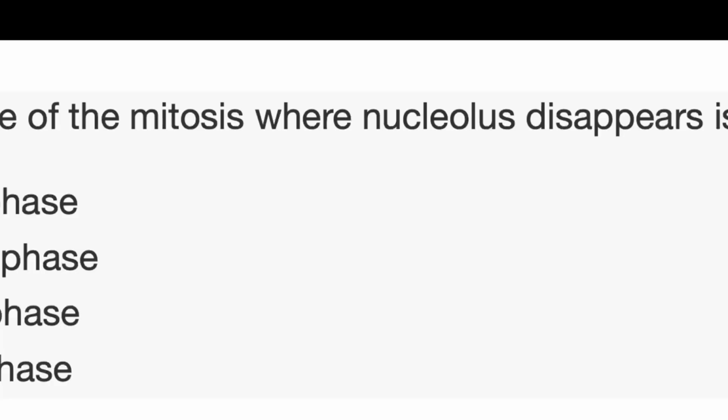Okay, let me look at the answers that have been posted in the chat box. Mrs. Babu says D. Aishwarya is saying D. Farsana is also saying prophase. Vedashri says B, metaphase. And Rishikesh has answered A, anaphase. Okay, let me tell you the correct answer to this question. The correct answer is D, prophase. Very good. Congratulations to all those who have answered correctly. Prophase is the stage where the nucleolus disappears in mitosis.